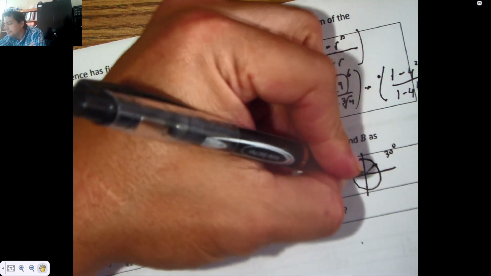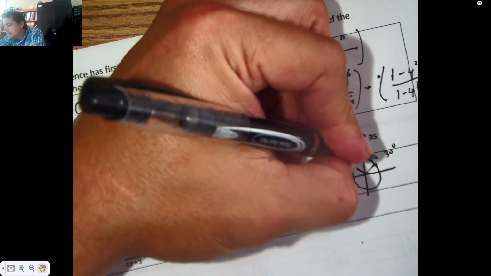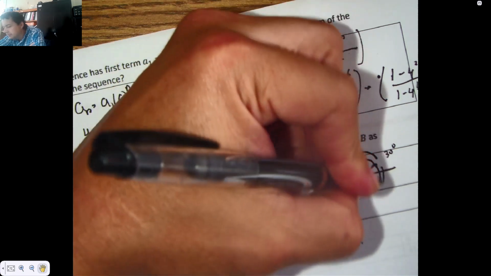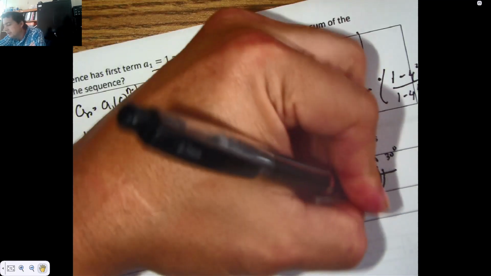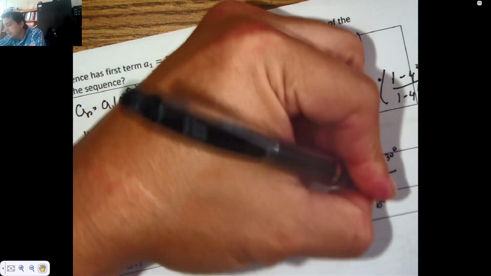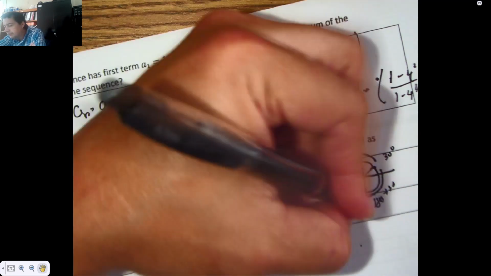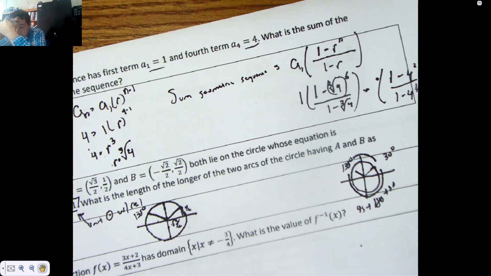What do they want here? They want to know which arc is longer, this one or this one. It's going to be the bottom one, isn't it? If a full circle has 360 degrees of separation, you've got 180 here, you've got 30 there, and you've got another 45. This arc has quite a bit of separation. It's 255 degrees.